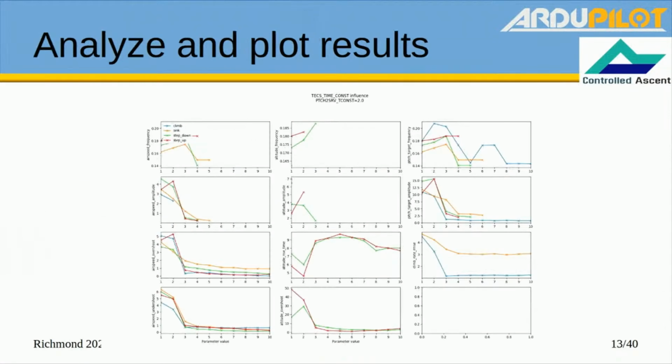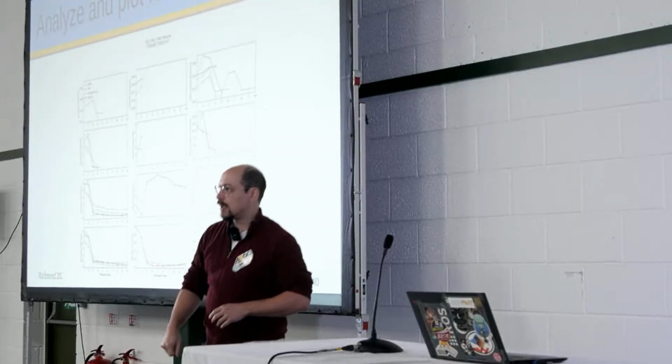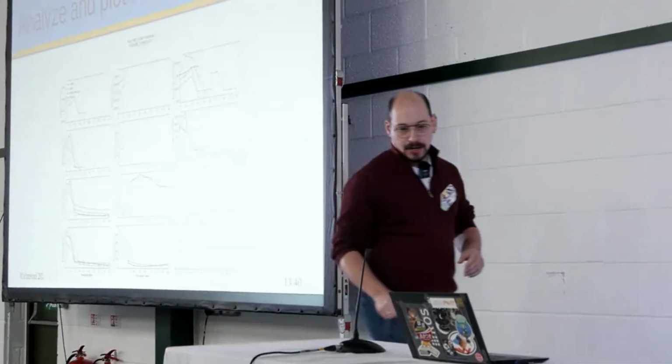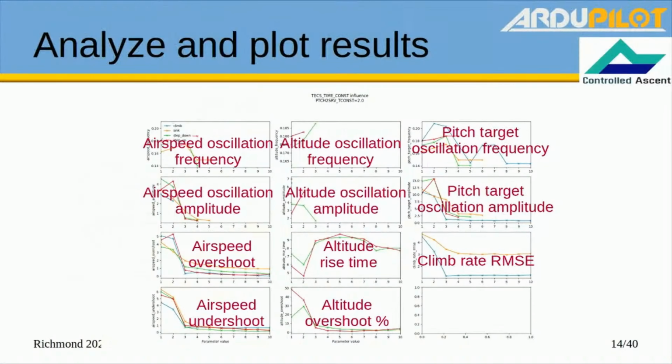And finally, it's the third script that does the analysis. For every log, it plots me a grid of plots that on the x-axis has the parameter under sweep, and on the y-axis, each metric that I want to see how it behaved. And let's see what each of these metrics are.